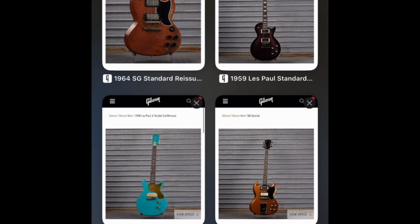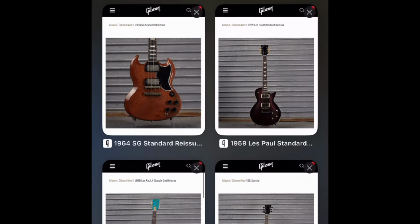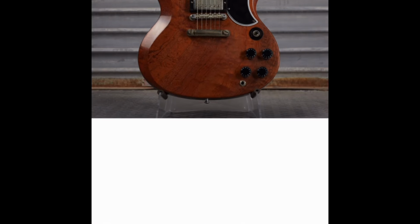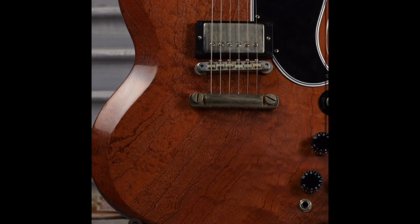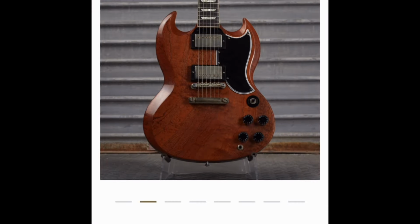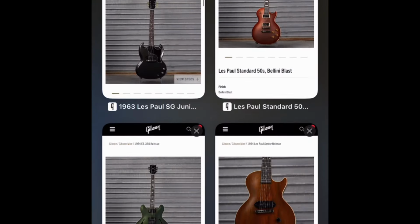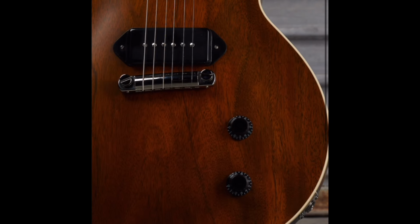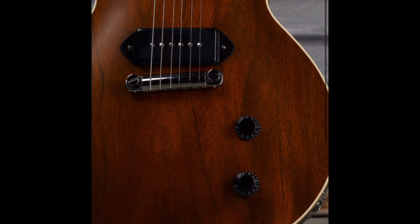That X64 SG had an interesting top. Surprised me that it was mahogany. So here, wait. Let's look at this. See this top? Mahogany top. Okay, imprinted in your brain. Go down here. Nope, not that one. This one. Also mahogany top. See a difference? Maybe it's wood grain filament. Definitely a different wood grain for sure. But again, every tree's going to be different.